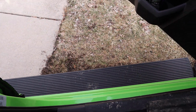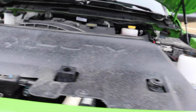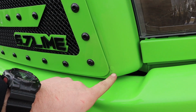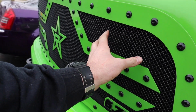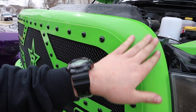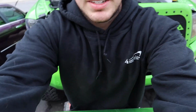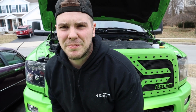Gets me every time. Alright guys, so first of all, the purple and green combo looks awesome, but we got to get this grill off. This is what we're fixing today. As you can see down here, this chip, I think I'm gonna be able to take the insert out, and then I'll be able to get this grill, and we'll sand this down and repaint this, and then put the insert back in. Let me set you guys up here, and let's get this grill off.